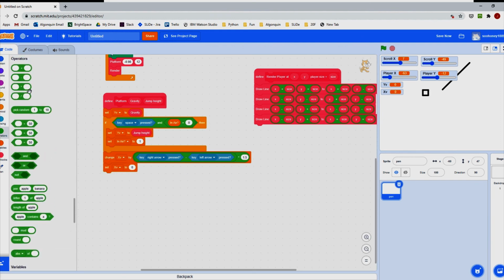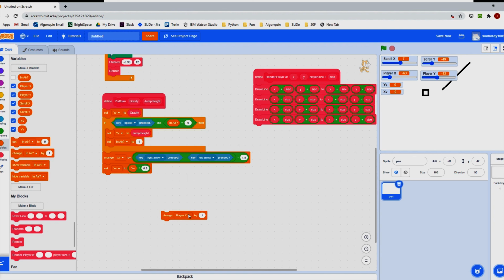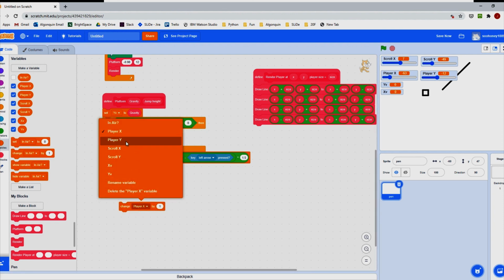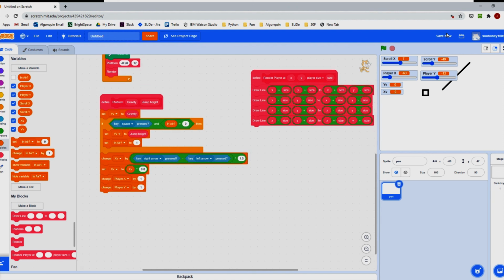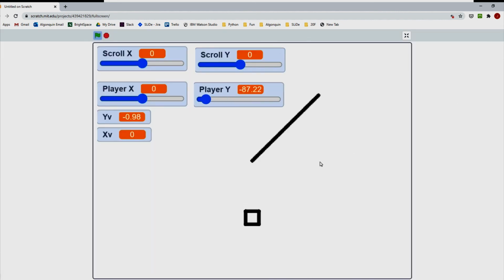Let's get a set x velocity to, let's get a multiplication operator. In the second block, we can put in 0.8, and the first one, we will put in x velocity. This will give you some frictions, but also some of that gliding smoothing effect, which is nice. Let's change our player x by our x velocity, which I'm not going to put in right now because I have to make it so we also have to change player y by. So let's fit in that x velocity and y velocity, and that should make it so we could finally move.